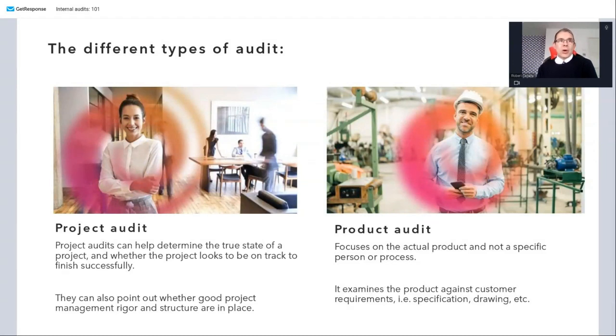And as I say, project audits can be wide ranging. It can be new product development. It can be delivering a construction project to a particular client or site. It can even be installation of electrical systems into a manufacturing plant, for example, that requires it to be done in a set period of time, looking at time plans, etc. So all these elements that feed into this project can generally be audited through a management system.